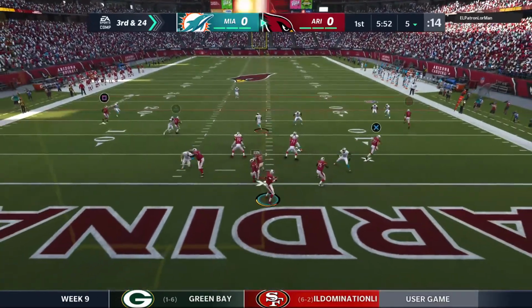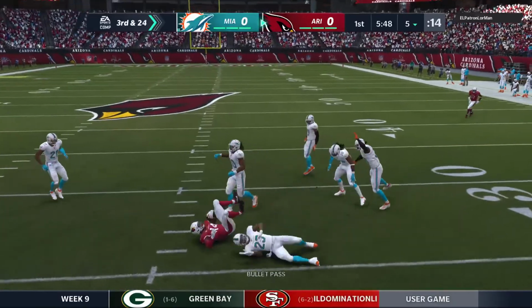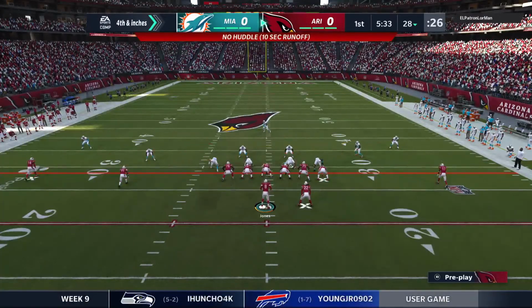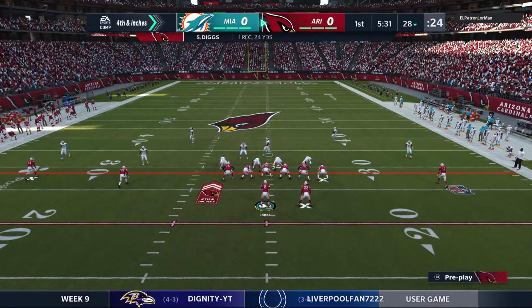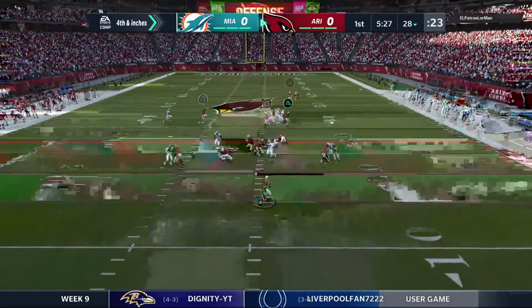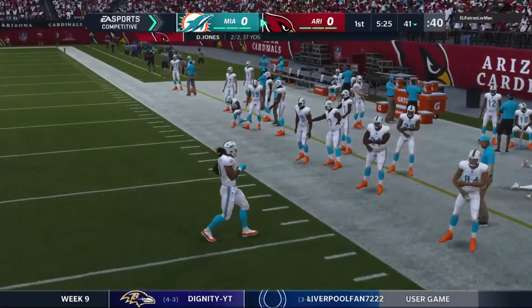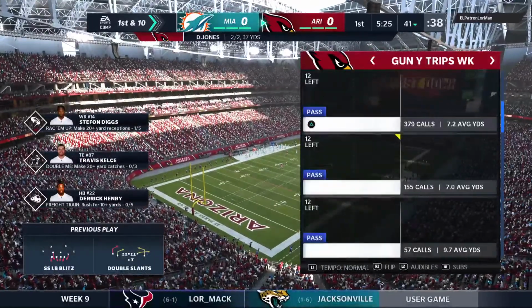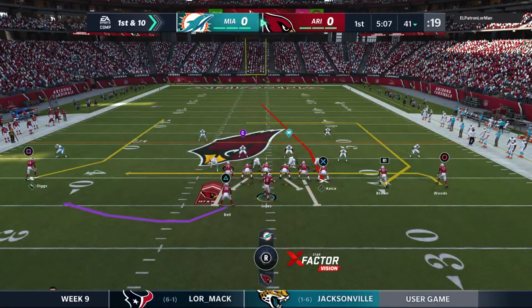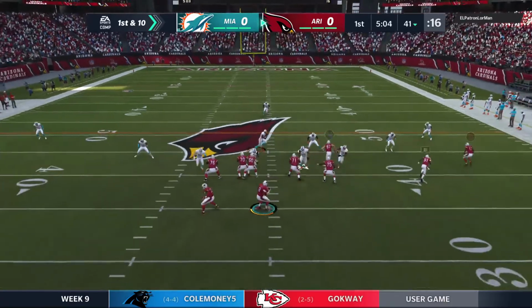This is 3rd and long. He's got it complete to Stephon Diggs. And this one will go to the 28-yard line. An incredible play there. They do get big yardage, but stop the yard or two short, and it's 4th down. He gets it to Brown, complete, and past the 40. A big roll of the dice on 4th and 1, but it pays off. They convert. At the 41-yard line.